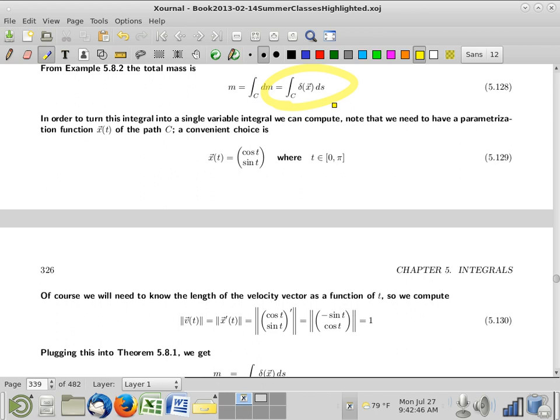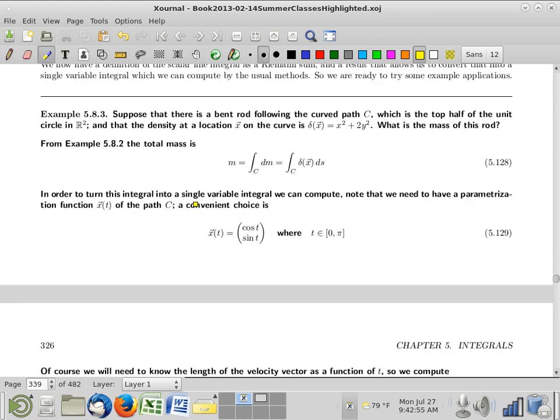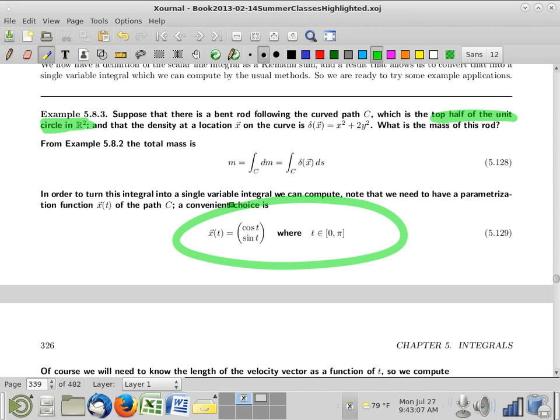Realizing that we want to compute a line integral, we parameterize. I've got x and y as functions of t. Now, how did I do this parameterization? Well, conveniently, we got lucky. And this curve here, the top half of the unit circle in R2, just happens to be easy to parameterize. In fact, we've done this parameterization before. In general, depending on what your curve is, you've got to figure out how to parameterize it. So this is just a nice, easy starting example. Okay. And so what do we do with this parameterization?